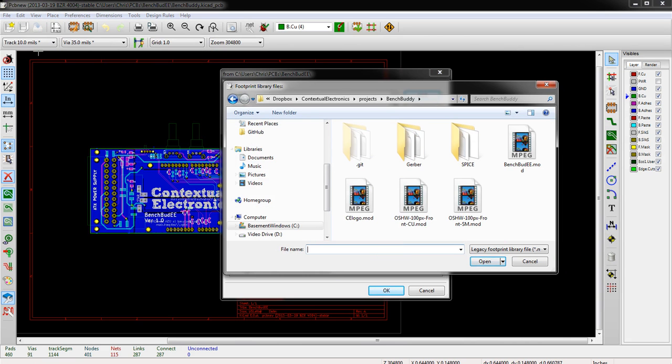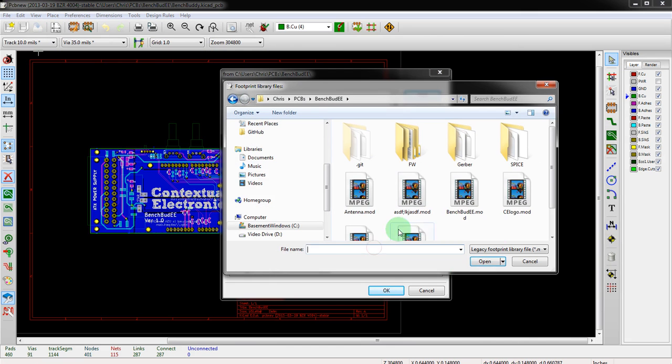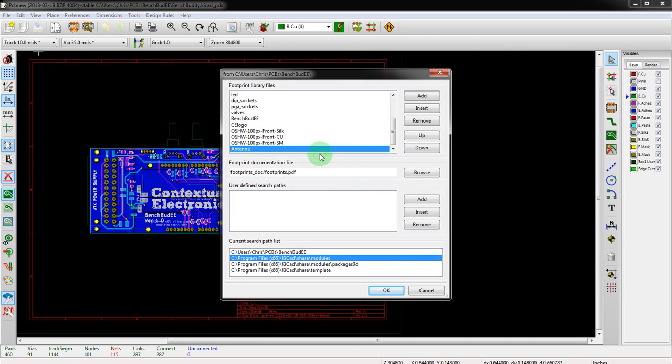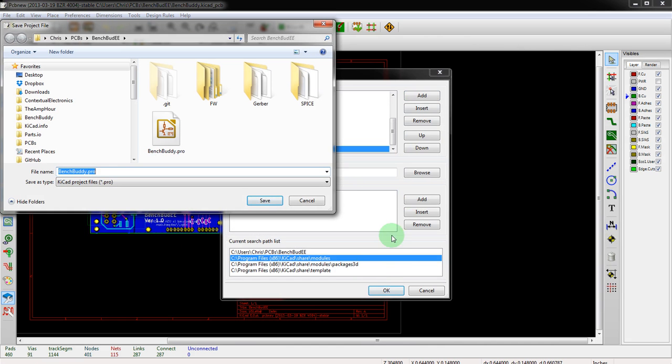Yeah, this is the wrong one. That's why. Okay. I do have too many versions of the bench buddy on my computer. There it is. Okay, so now we've added antenna.mod, right? So now that's a new library in here. We're gonna hit OK. It'll ask us to save. Okay, save the file.